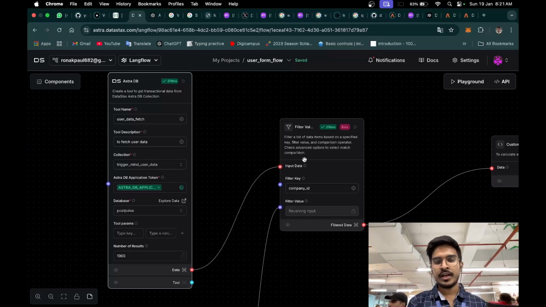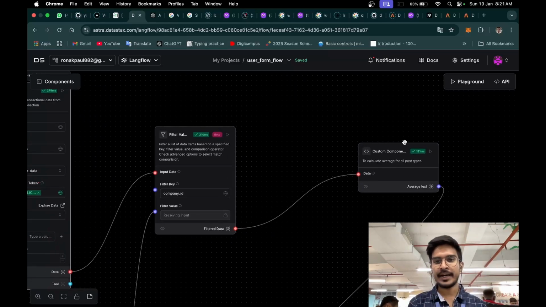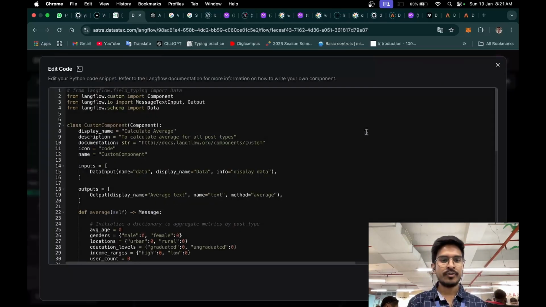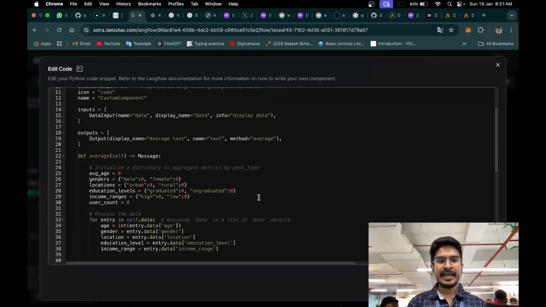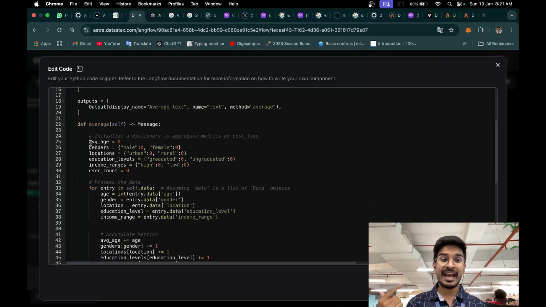Now here it is taking the inputs which we're fetching from AstraDB, and then after filtering the values using the given company ID, we are going to another custom component where it is, you can say, making a single string from multiple values. Here we are calculating the average age, the highest gender ratio, and the highest location ratio, like which is the highest, urban or rural.